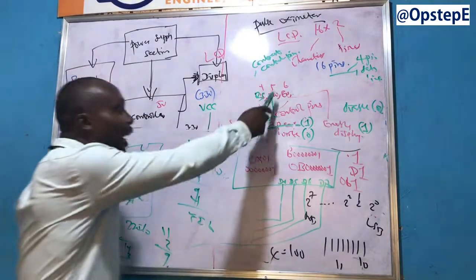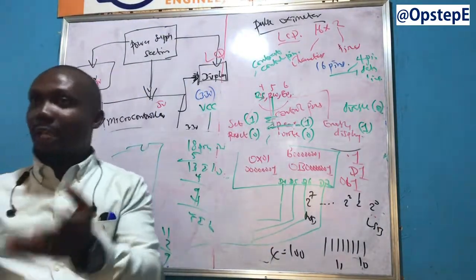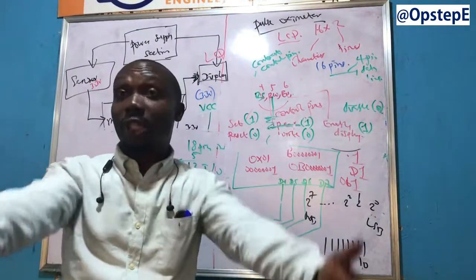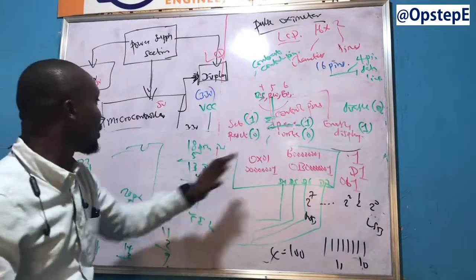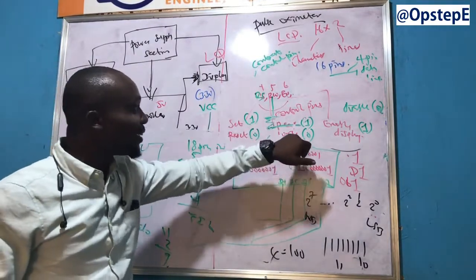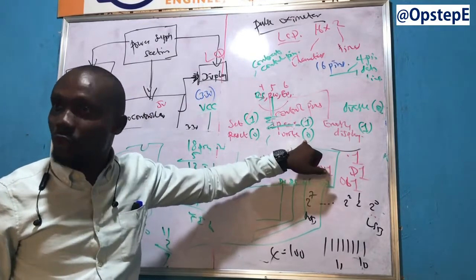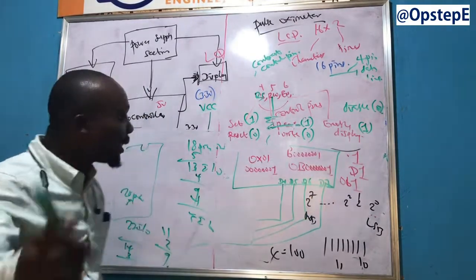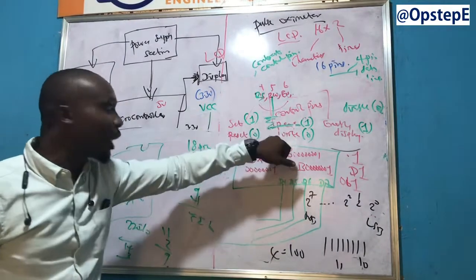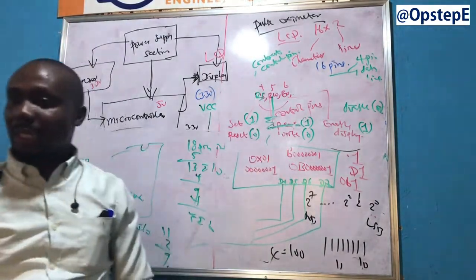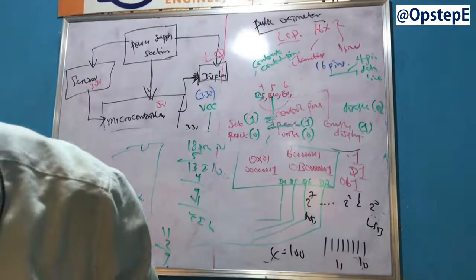So the read write is such that you can read to the LCD or write to the LCD. And since all we are going to be doing is writing to the LCD, there will be no need connecting it to the controller. You can just take it to ground, because the write operation requires that the pin be taken to zero. So it will be taken to VSS. So the pin that is going to VSS, the read write pin, which is pin 5, is going to VSS. That is what was done at this point.